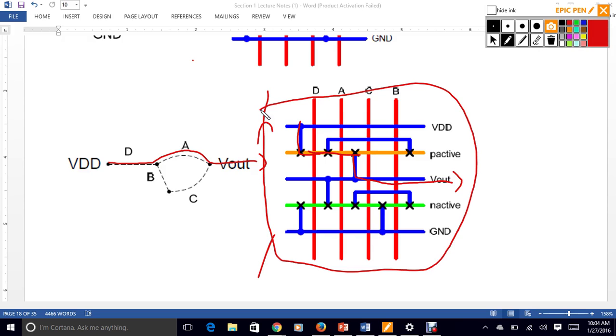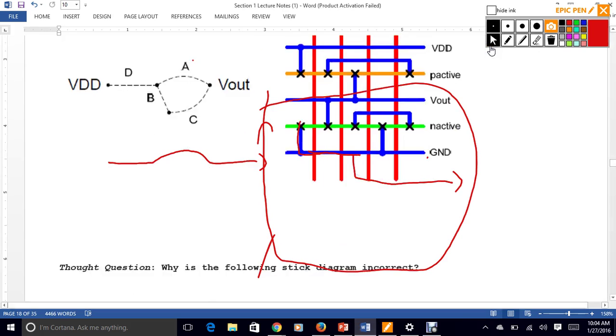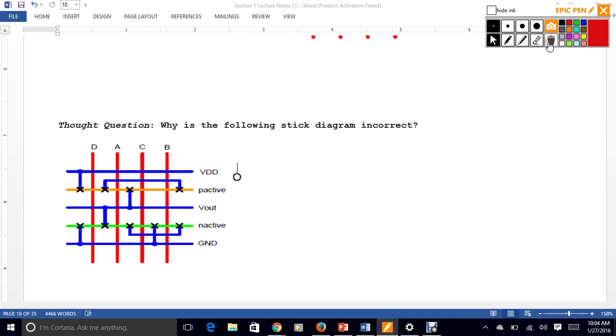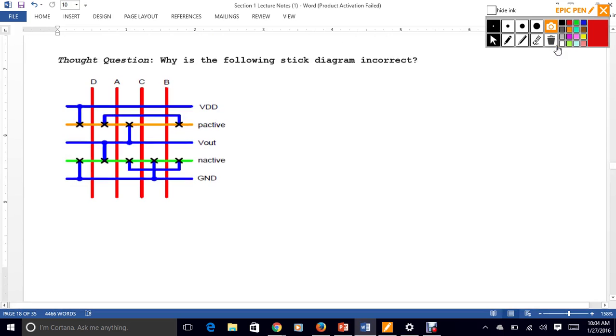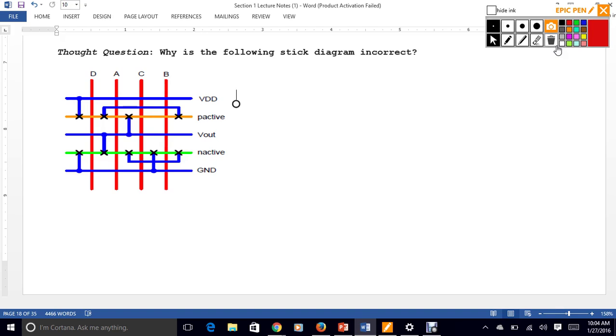Does anybody have any questions? I mean, I'm happy to see what's next on this. Before I dismiss you, thought question. And then I will give you guys example 1.7 for you guys to try on your own. It's just a little logic. It's a different logic. Thought question.